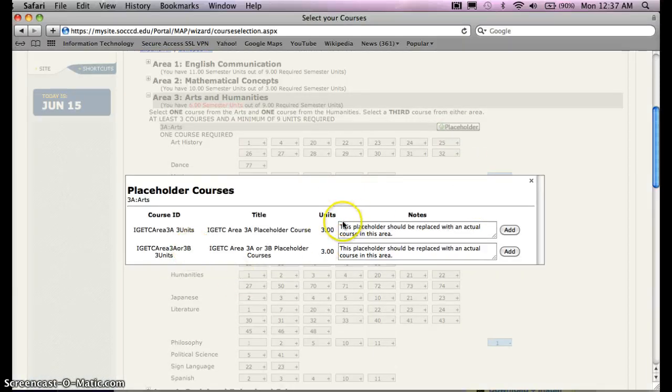This note that's popped up by MAP says, hey, you're saying that you want to take a course from this area, but you're not sure which course that'll be, which is why I'm going to select the secondary one where it says IGETC Area 3A or 3B. Add.